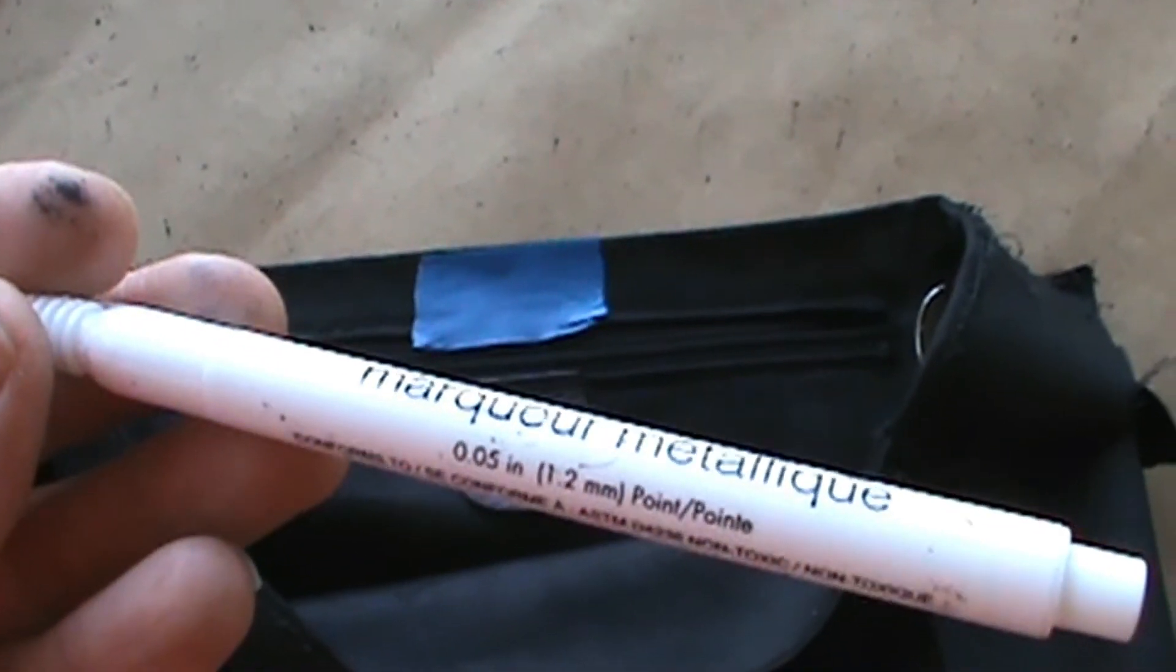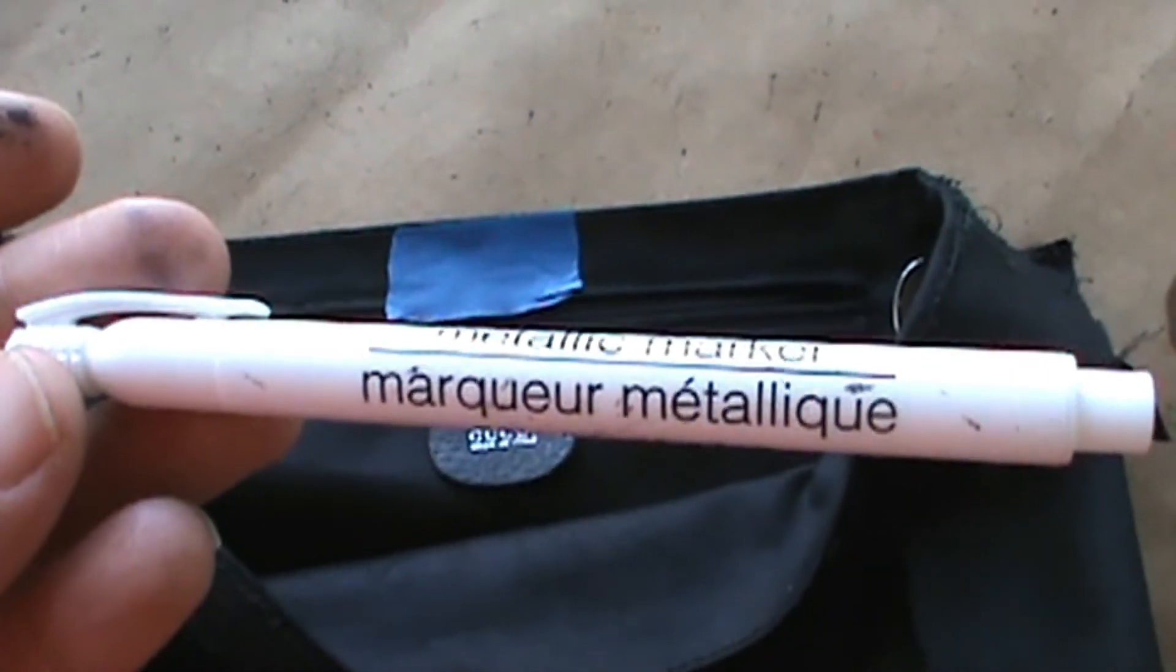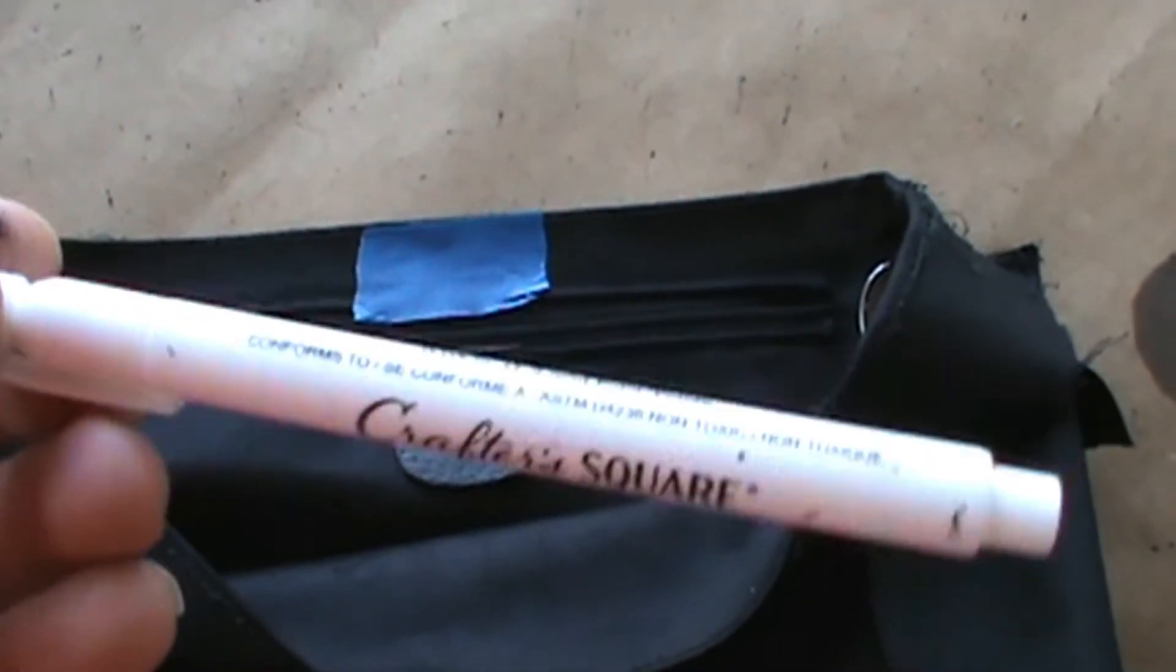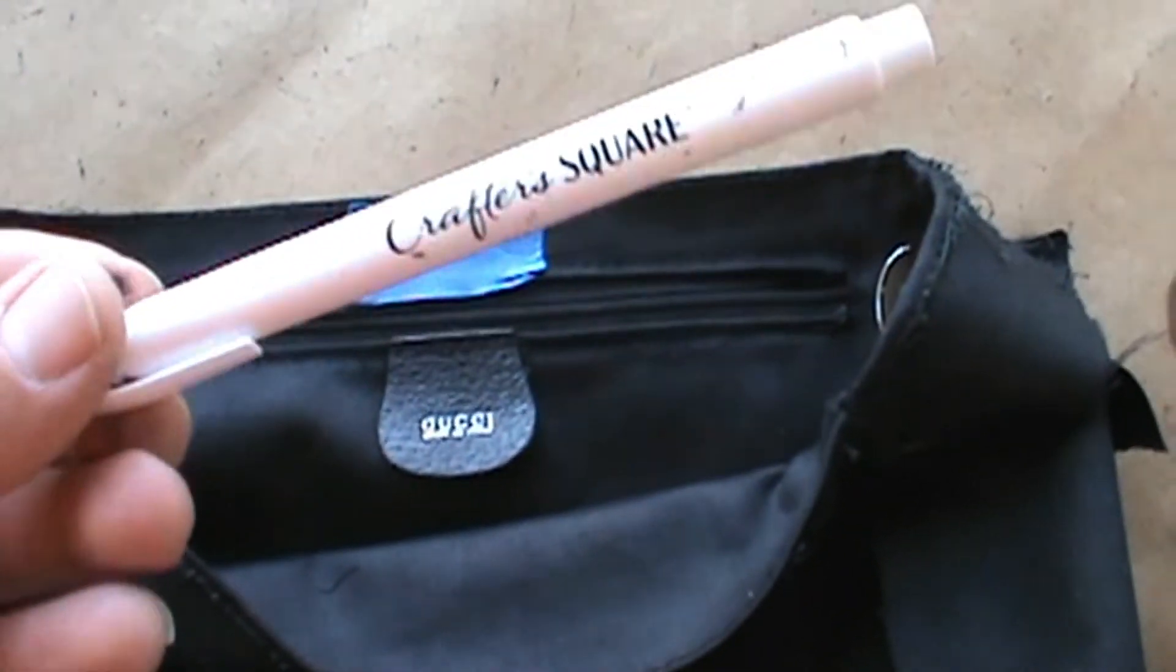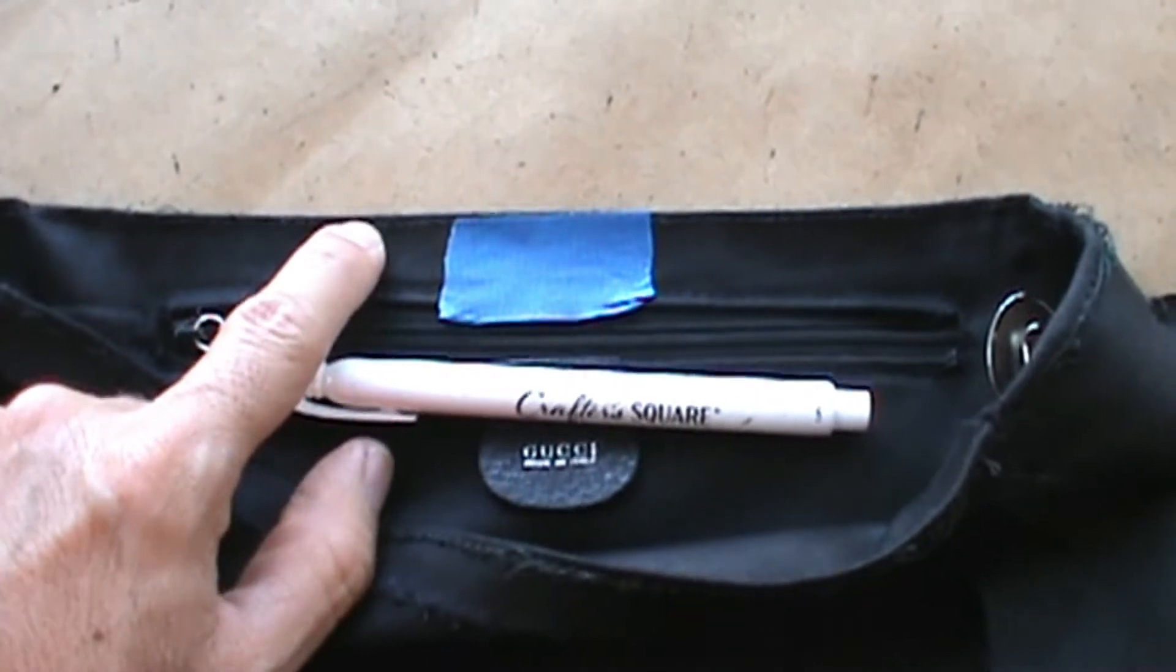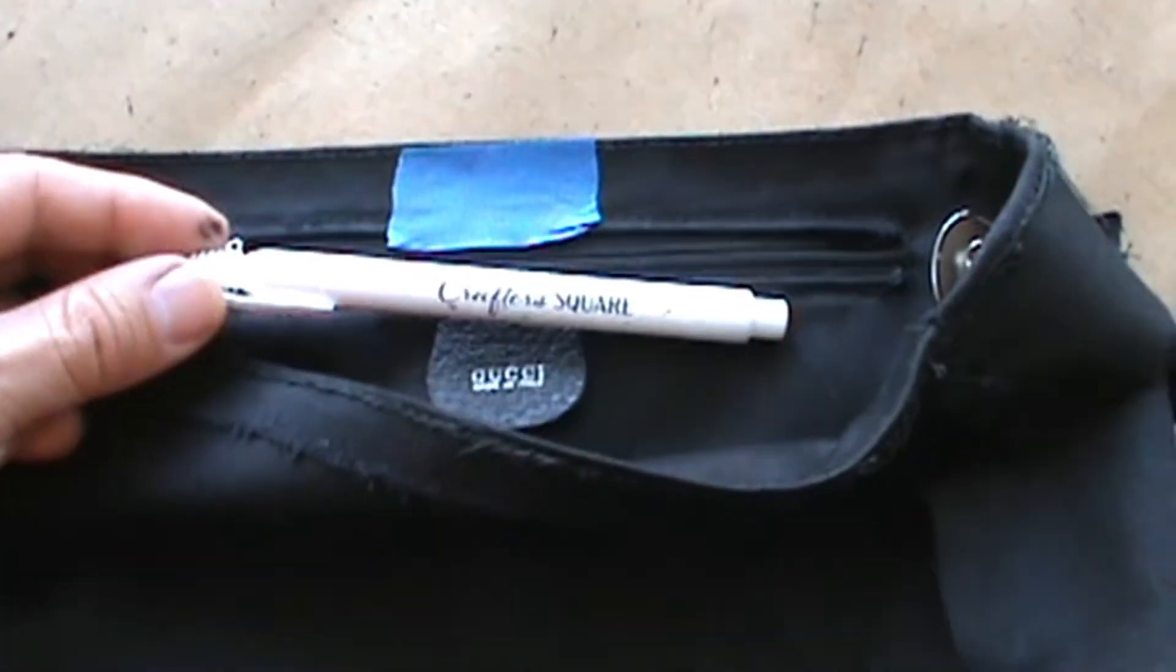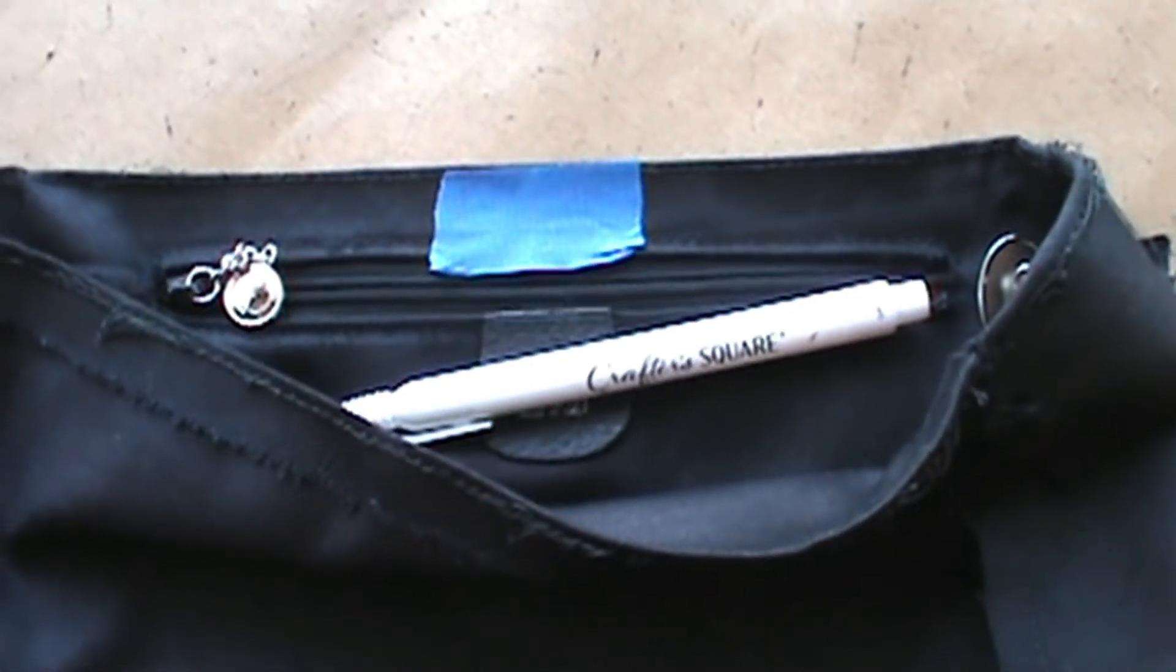Now, for many different craft projects, I'm using this crafter's square. Here, it's kind of like a chalk type marker, or here it's called metallic marker. And it's just to make a little line, you know, one that is going to be visible. Depending on your project, you can mark this. I've been using this in sewing projects and such, and it just works pretty well. Obviously, I don't want to mark it directly on the fabric here. I haven't actually tried to remove any marks, and I wouldn't want to do that. So, I think the easier thing to do in this case is to just mark it on the masking tape and just remove the tape when you're done. So, I've got my marks there, I will align them, and we'll be ready to attach the lining.